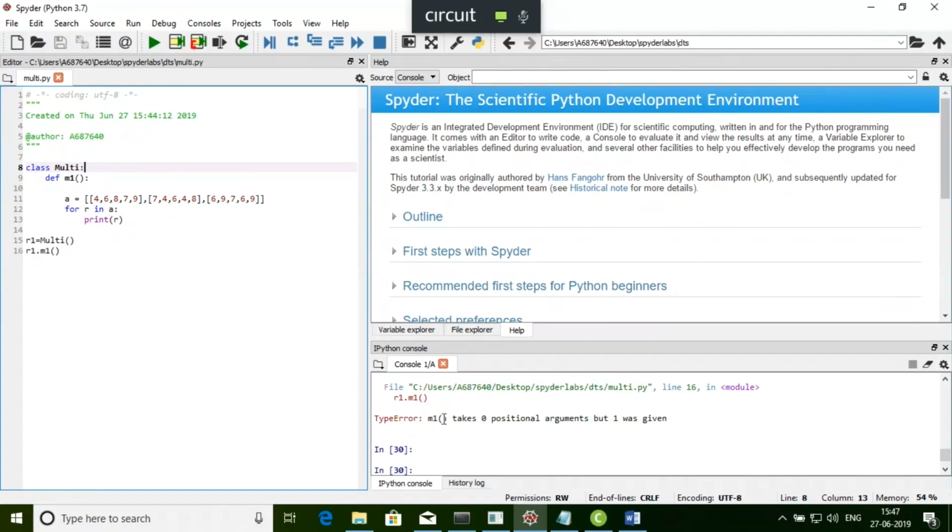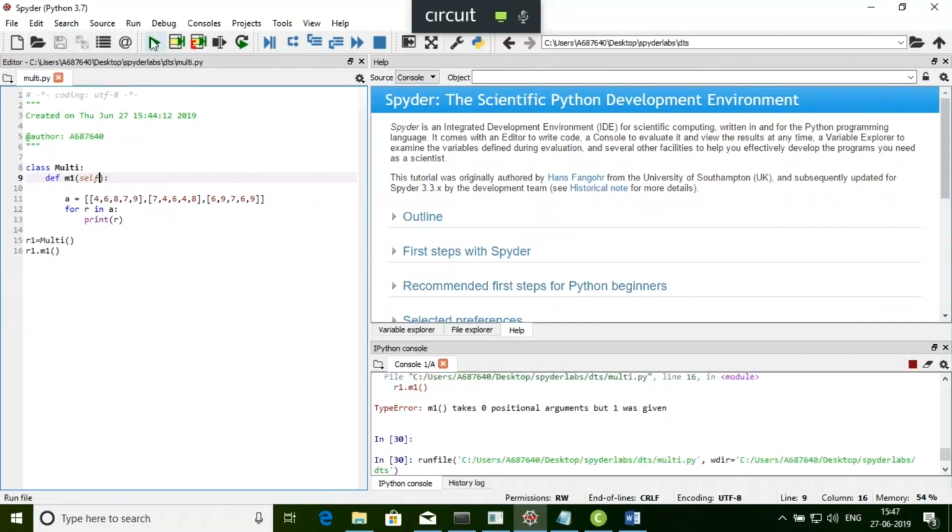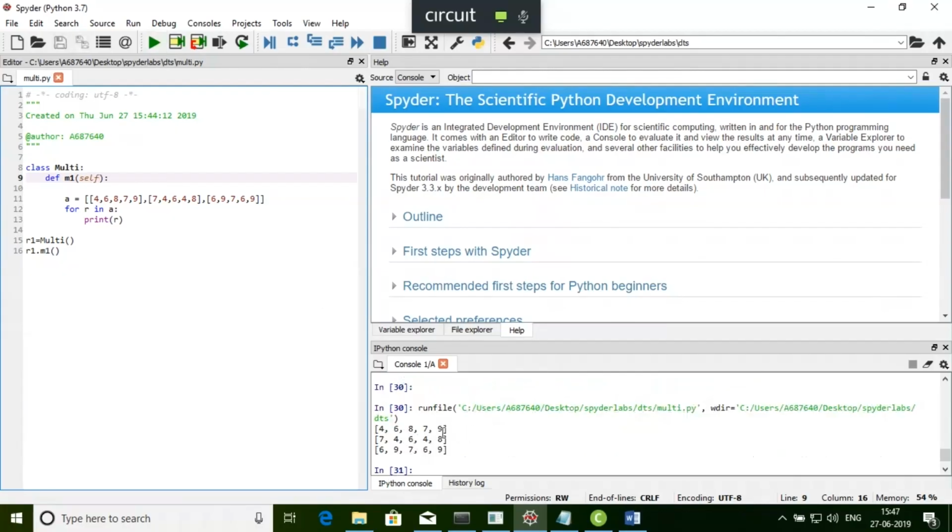I'll take positional m. Okay, I'll do this. Save all. Okay, so just see here how it looks. I have created a multi-dimensional array, and then I get all the elements from the array and print them. Right. Now, when you create a particular multidimensional array, how am I going to retrieve this? With a for loop, I have used, right? So to get all the elements from a particular multidimensional array.